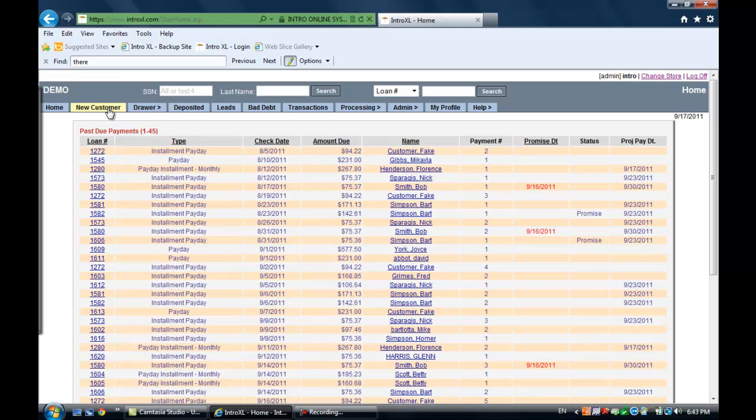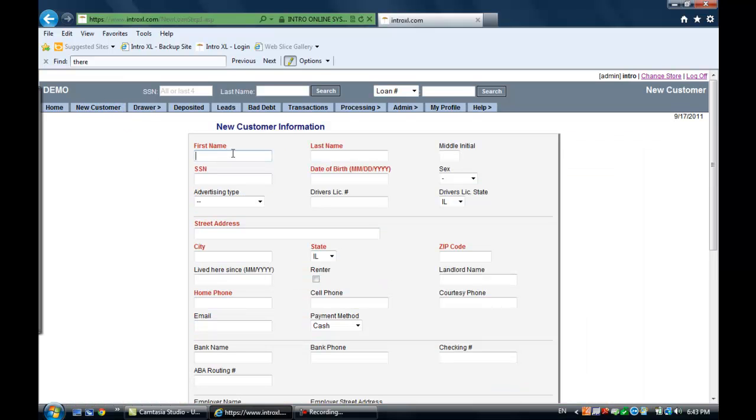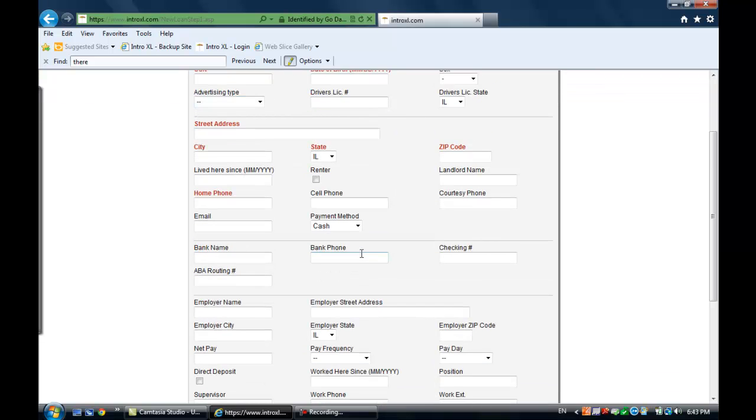So let's add a new customer. One thing to note, all the red fields are required. Anything in black is purely optional.